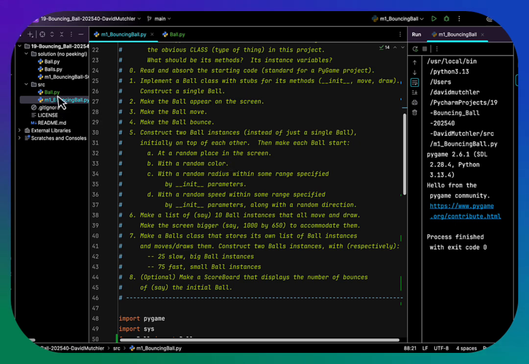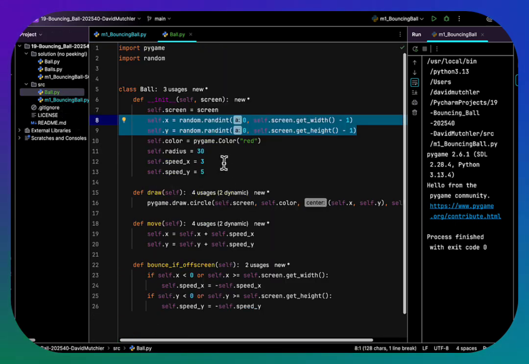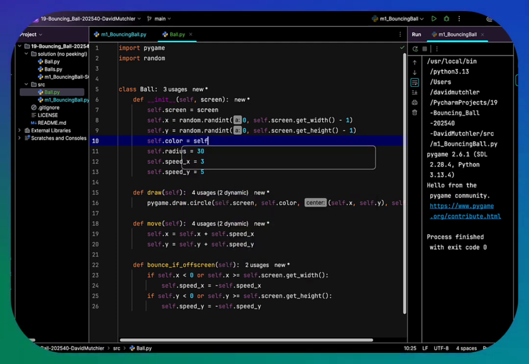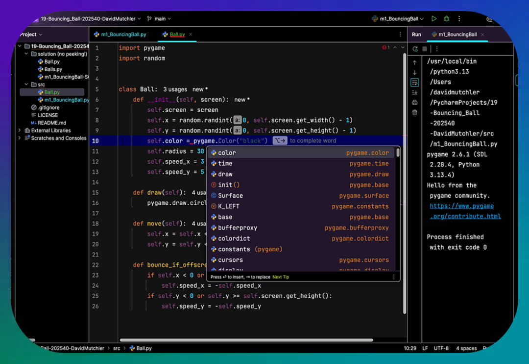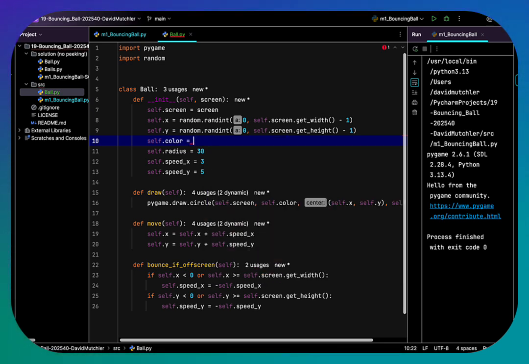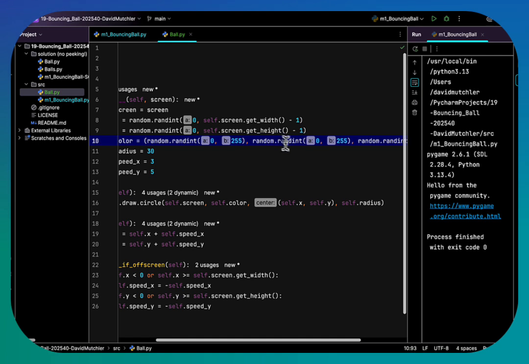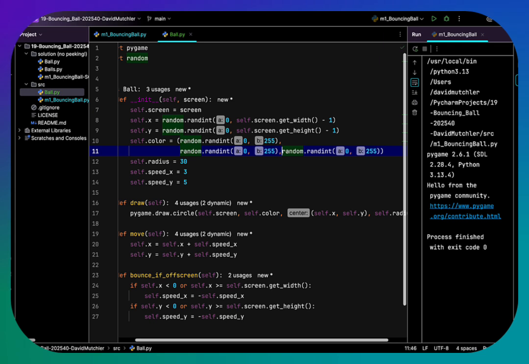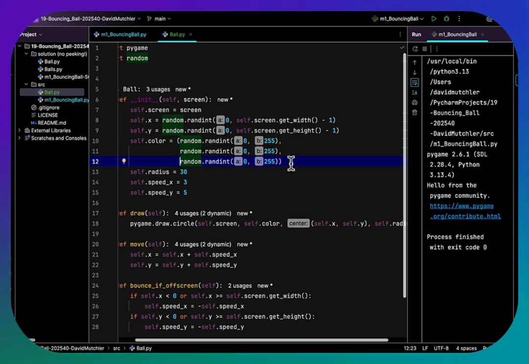Random color. Well, go back to the ball class. Where's that color? So what we're going to do is self.color. Colors are 3-tuples, so colors will be 3 things in parentheses: a random randint between 0 and 255 for the red, and then a random amount for the green, and then for the blue.